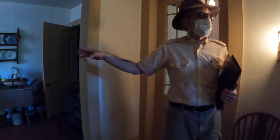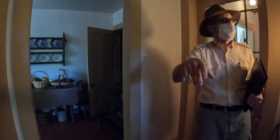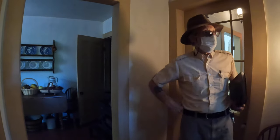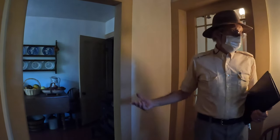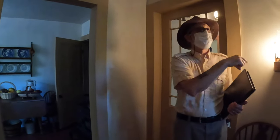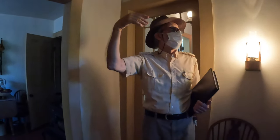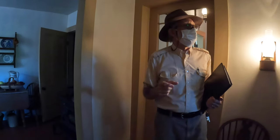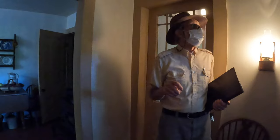We think the kitchen would have been here — there are various clues — and there were two small storage rooms here, more likely storage than bedrooms because they're tiny. This one is now a regular bathroom. Against my recommendations — I said they would have had an outhouse, we need an outhouse — the city said, shut up, we're having a bathroom. We had to have indoor plumbing. We also had to make compromises: electric light, a sprinkler system to protect our investment, and motion detectors so we don't get burgled.